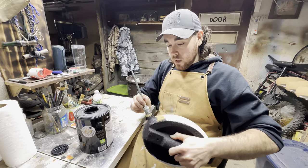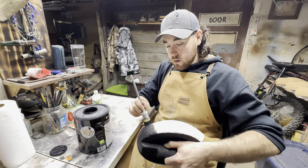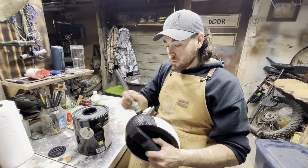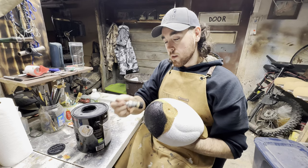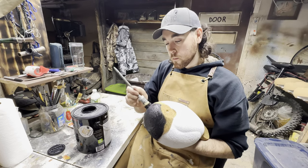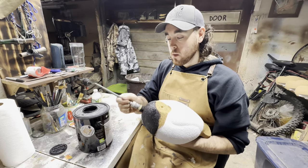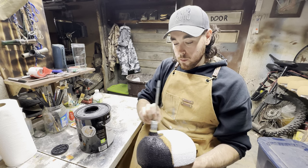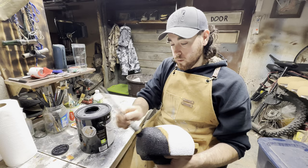And then when you meet that line right there, I'm a little OCD, like I said, so I like them to be even on both sides. But for right now, you're just getting it on there. Get it worked in until you get to your edges. Get it all covered. I like to do a circular motion, pushing that paint in every little crack possible. We'll come up here, we'll do where the head's going to sit. It's not crucial, but I like it covered.